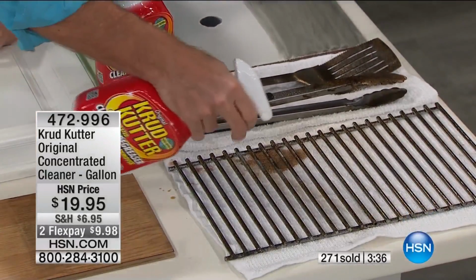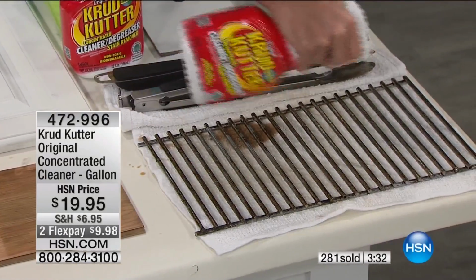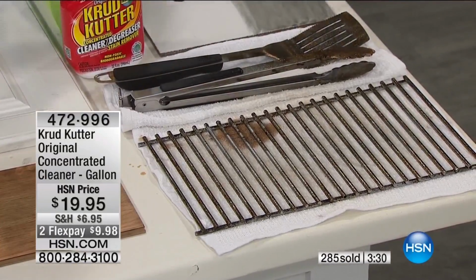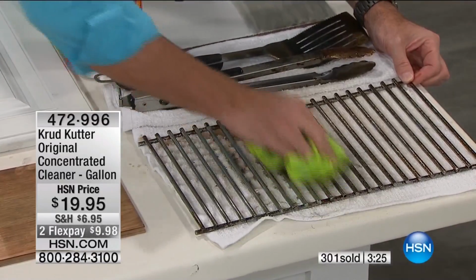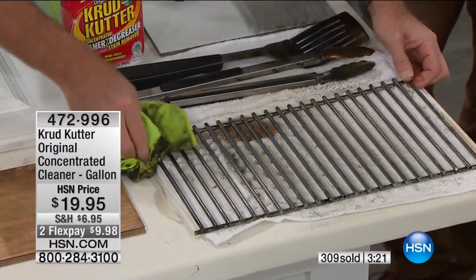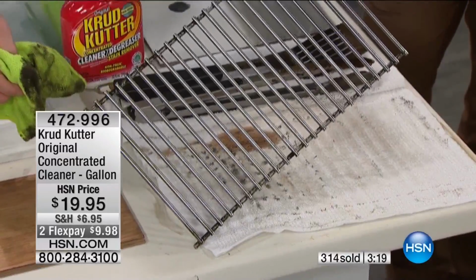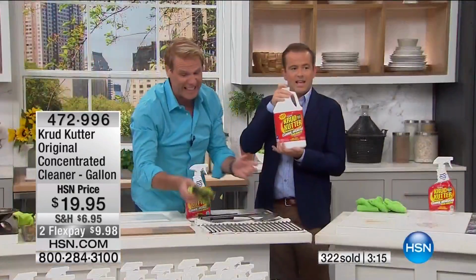But how about for your barbecue grill itself? Can you feel confident you could take this to the park? I love going to the park, but I would never use one of those public barbecue grills unless I hit it with Krud Kutters first. Look at the difference. And remember, you're getting the equivalent of 44 32-ounce bottles of this stuff. Okay, it's gonna last you for months, if not years.